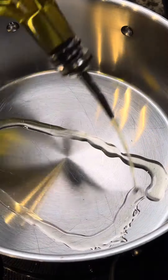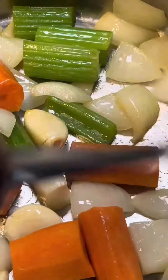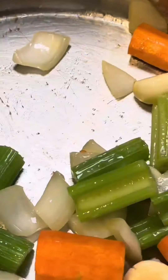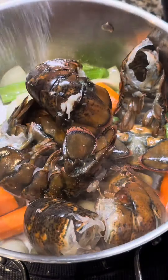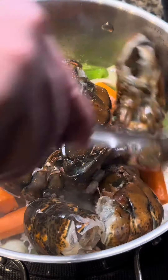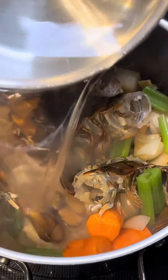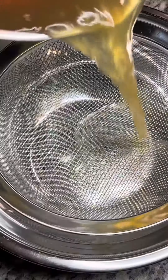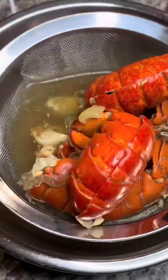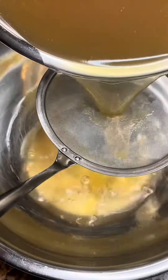Give it a quick rinse and set it aside, then add your classic stock veggies and sauté for about five to seven minutes. Now we go in with our lobster shells, seasoned with salt and pepper. Give it a quick mix, then add preheated water and let that simmer for about 30 minutes. Make sure to double strain the stock to avoid any tiny fragments from the shell, and once you've done that, your homemade lobster stock is ready to use.